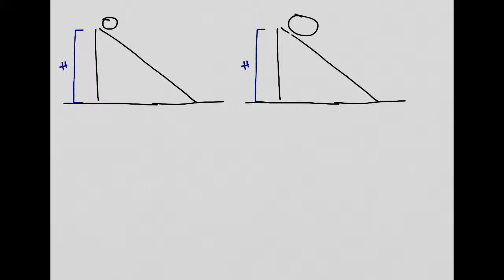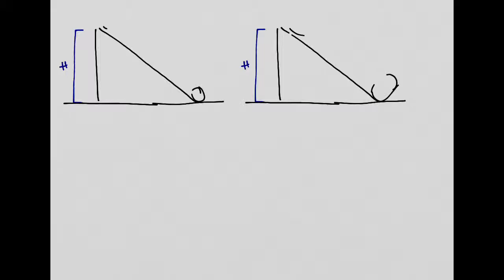Again, in the absence of friction, assume this is a frictionless surface, and in the absence of air resistance, these two balls hit the ground at the exact same time. Ooh, so this one, we lost a bit of the ball there. And this one, oh gosh, I'm bad at this. Both of these, okay, you get the point. Both of these hit the ground at the same time. Again, this is because the acceleration due to gravity on each object is the same regardless of their mass. It's going to be 9.8 meters per second squared.